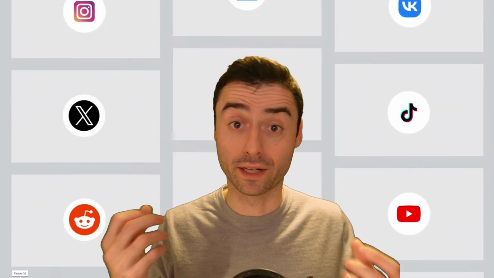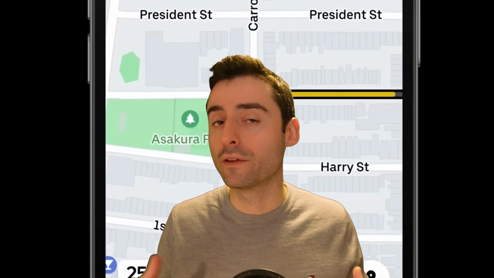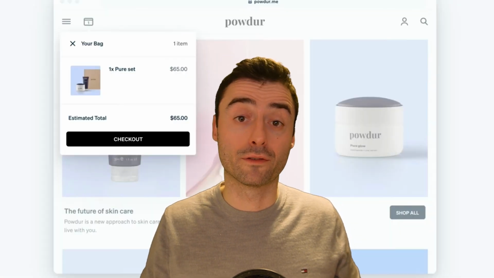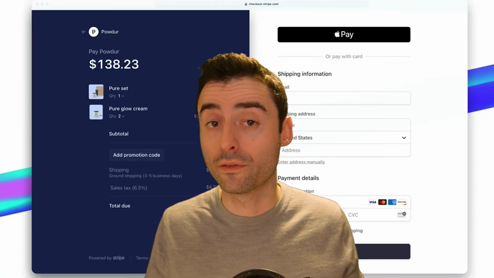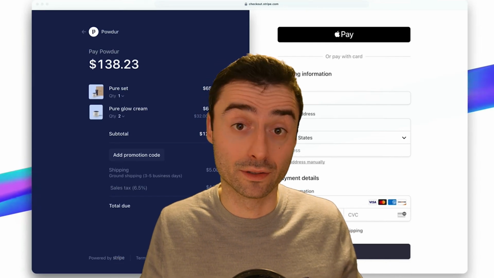Many applications and services that we use on a regular basis rely on other applications in order to work. For example, if you've ever used the Uber application, then the maps that you see on Uber might be provided by a service such as Google. Or if you've ever purchased something online, then the store from which you purchased might have integrated a third-party provider such as Stripe in order to process the payments.